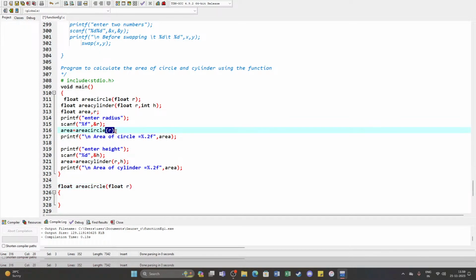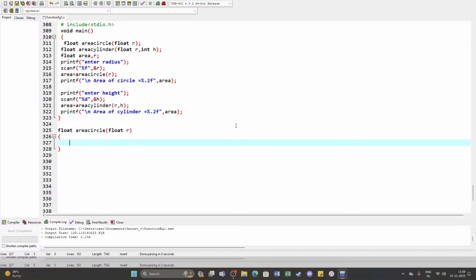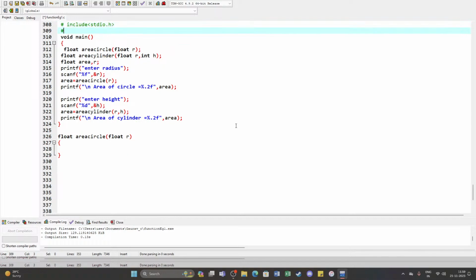We are passing this r into this formal r. Here I declare one variable. I want a pi value also, so we will be using one constant pi. Now I want to calculate the area.